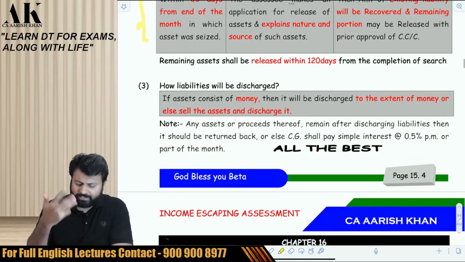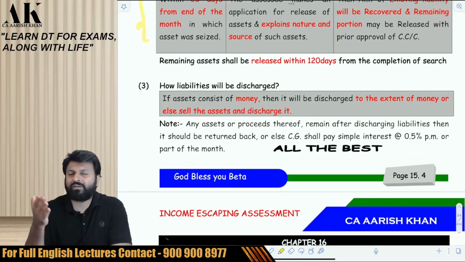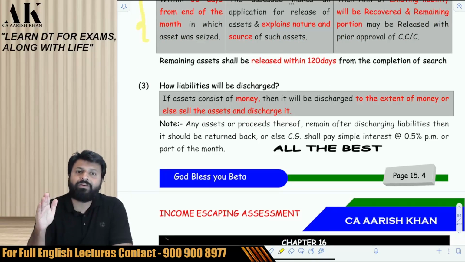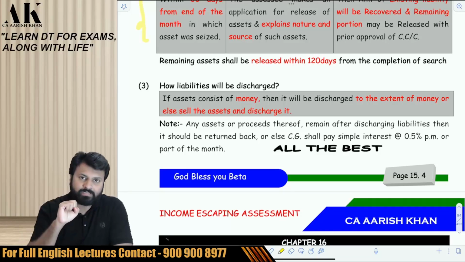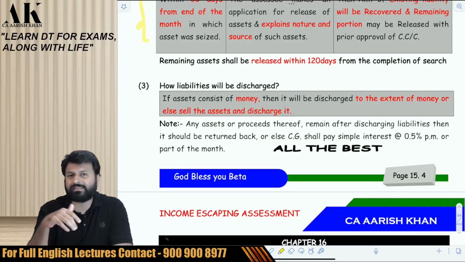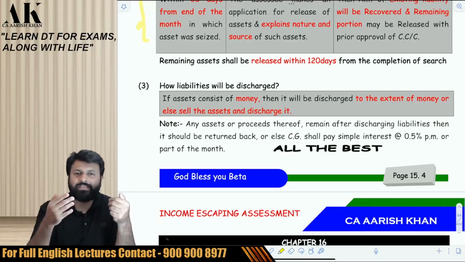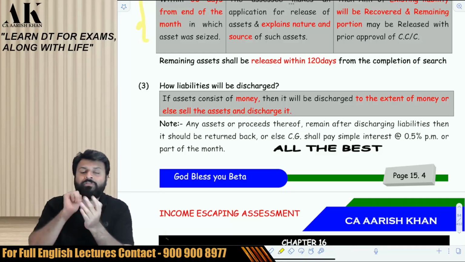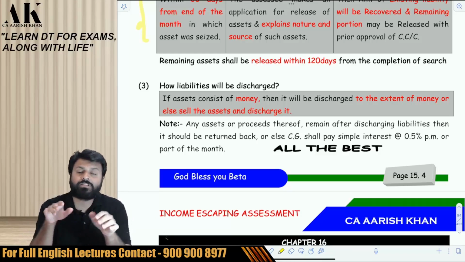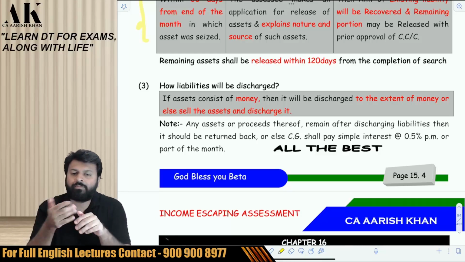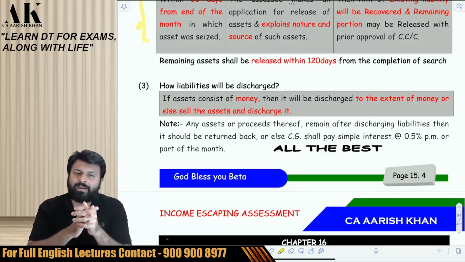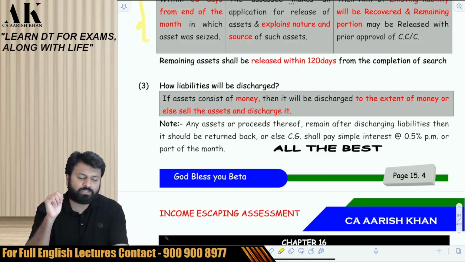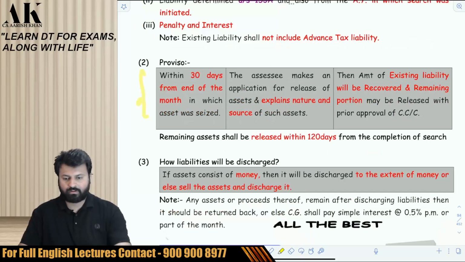Now, how will the government recover your liabilities? Obviously, the government is seizing two things: non-monetary things and monetary things. So the government will recover its tax liability first from monetary things, and then if the monetary thing is not sufficient, as in my example, the government was taking 7 crore jewelry and 3 crore cash. So the government will recover tax first out of cash. And if the cash portion is not sufficient, then the government will do what? Will sell your property and will give you the balance amount of money after recovery of the tax. Okay. So this is what this particular topic is all about.